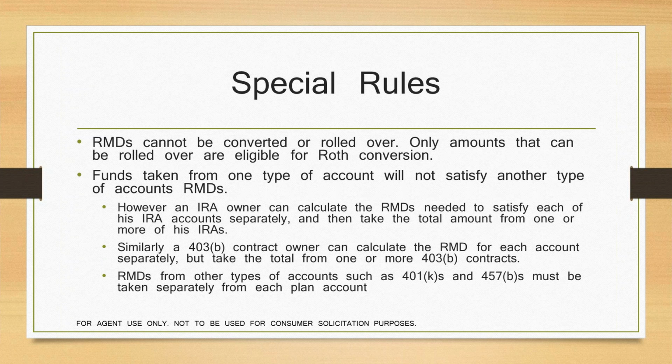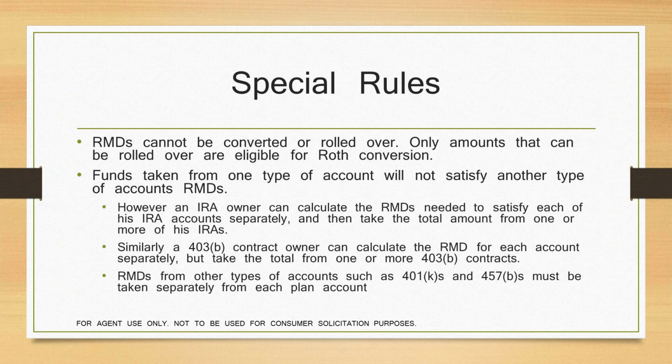Now, there are a few special rules with regard to RMDs that we get asked over and over again. The first one is, can you convert an RMD to a Roth? It's a nice try. Somebody who is going to take a taxable distribution might want to take advantage of the taxable distribution and convert the RMD to a Roth. And the answer is no, you can't convert an RMD to a Roth because the RMD is not eligible for rollover. Only amounts that are eligible for rollover can be converted to a Roth. So you can't convert an RMD to a Roth.